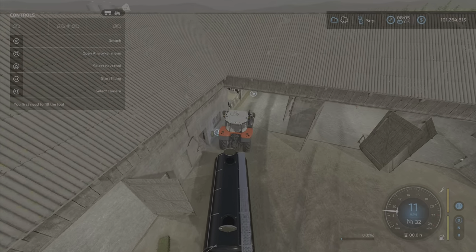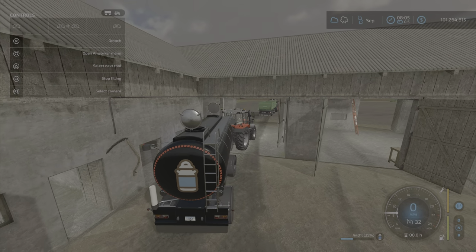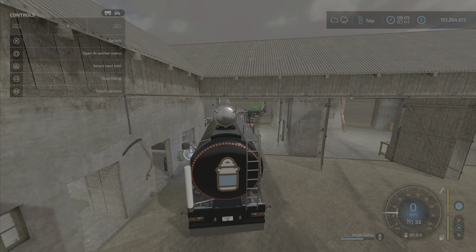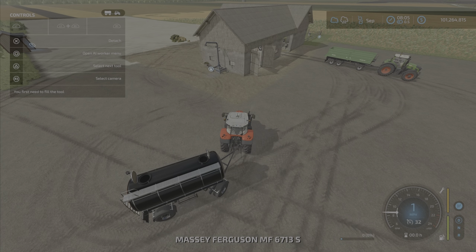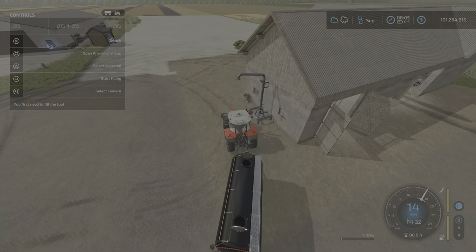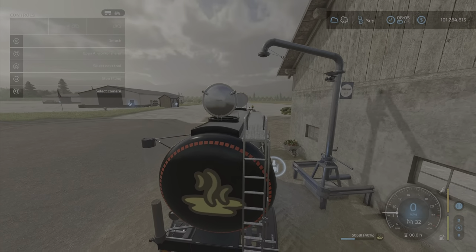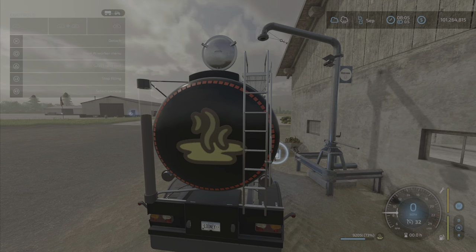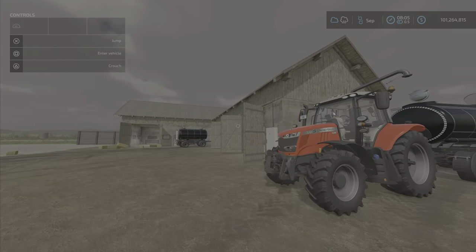So as we go here, start filling. Fills quite quickly. Yeah, there you go. There's some milk. And same thing over here. Start filling. It's a very generous trigger. And there's our slurry, like so. And that's pretty much it.